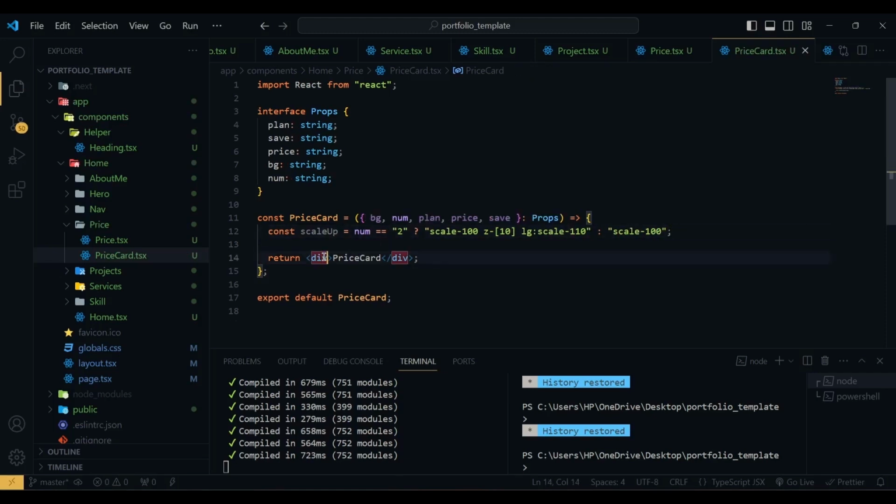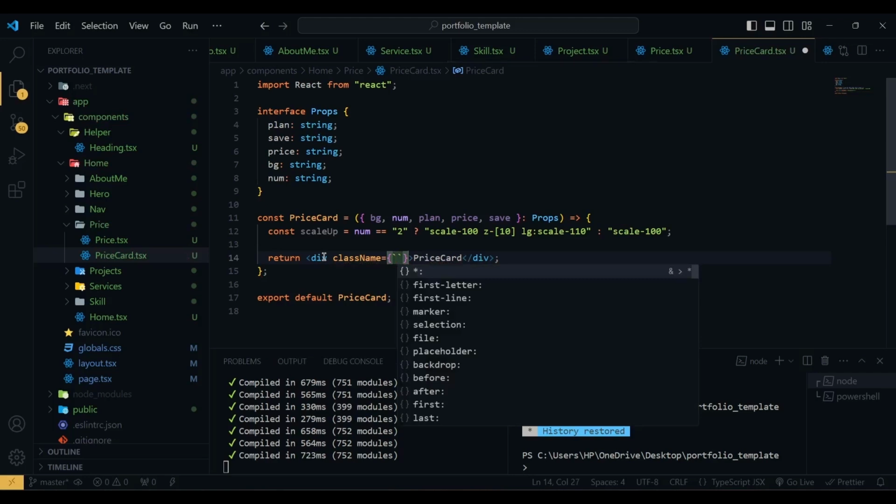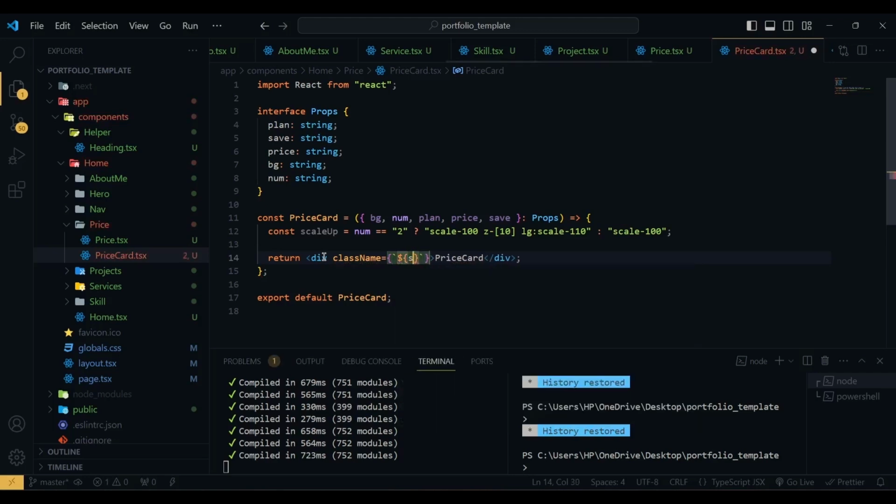So now for the first div we have a class name of, and here we're going to use the template literal, and we're going to pass our scale up.